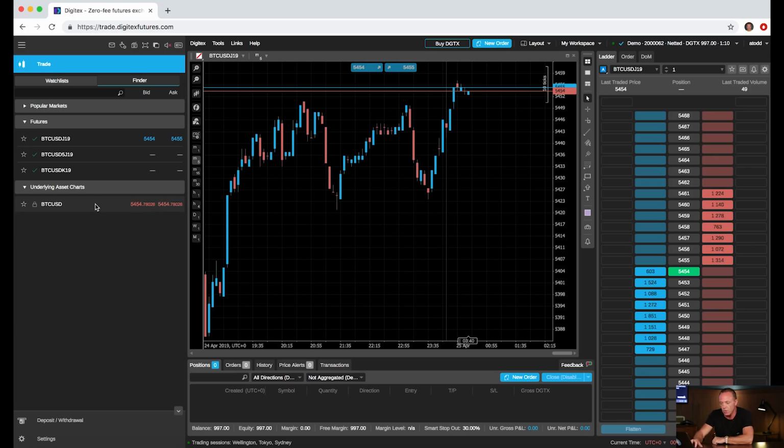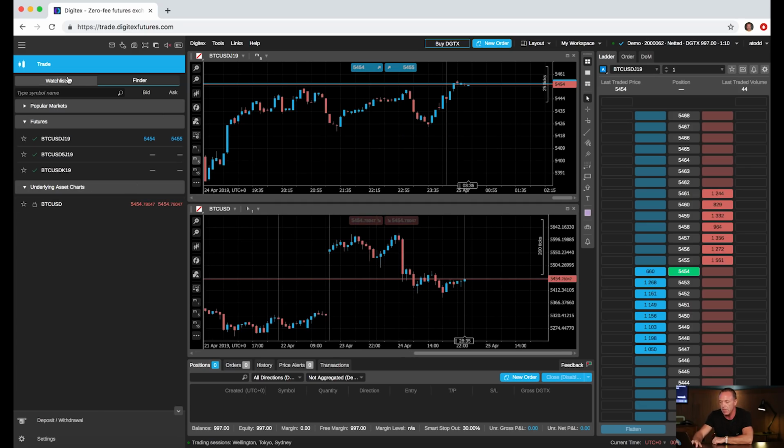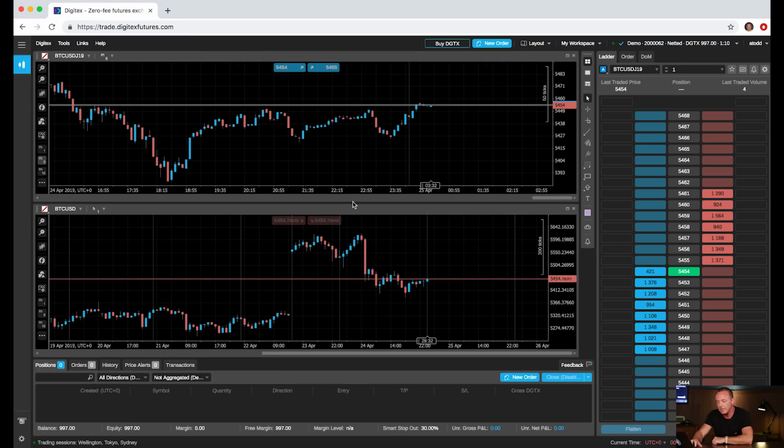If you right click on this and have a new chart here, and then I can close this, then we can have the chart here of the spot price. So you can see the spot price of Bitcoin USD here next to the ladder and the futures price here. Again, not the end of the world. It's a little confusing for the user to have to know that he has to go through those steps to get this spot price next to the ladder. But it's something we could launch with, and we can fix later, which is going to take another 2 months to get that spot price at the top of the ladder.